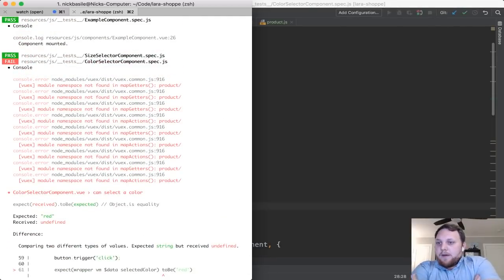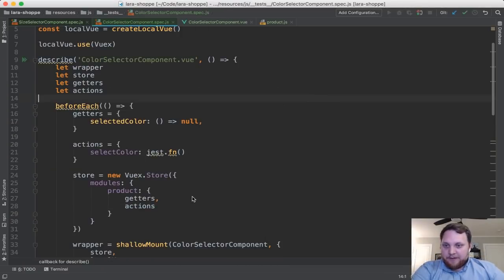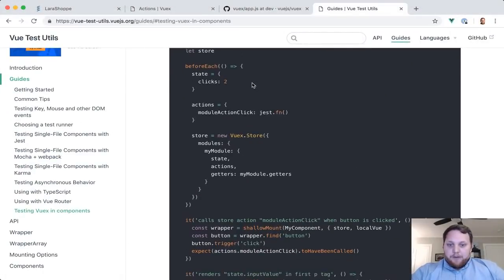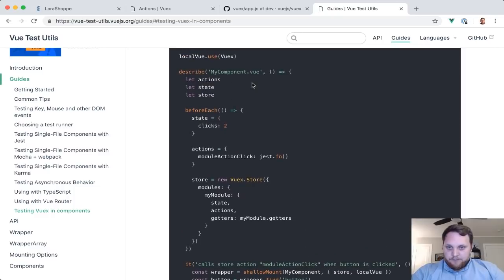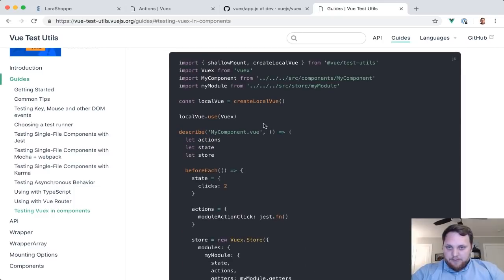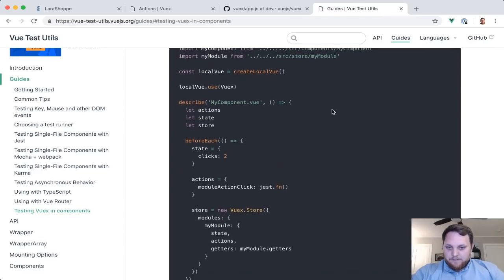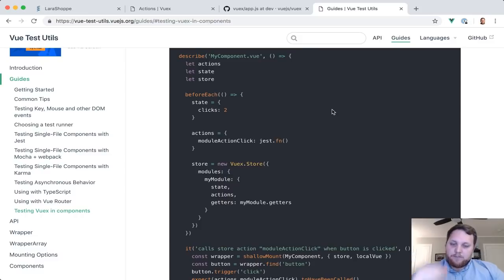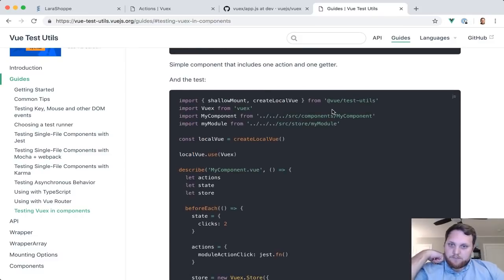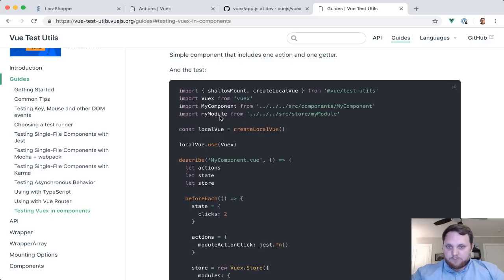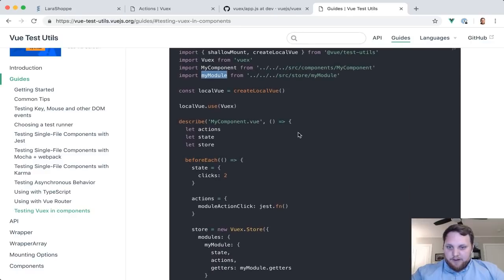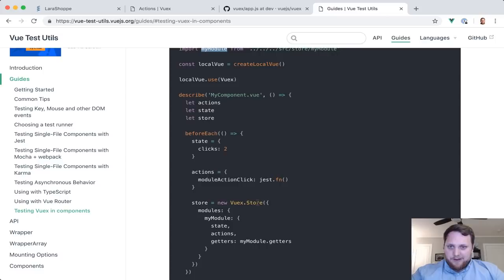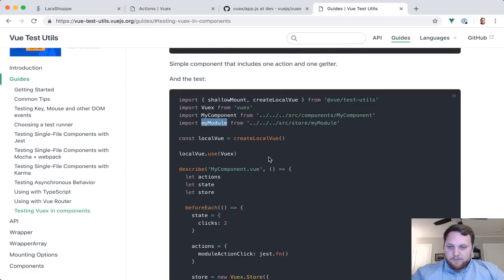Okay, module namespace not found in map getters product. Did I call it the right thing? I did. Okay. Maybe I need to do a lot of different things here, but let's see here. So my module. They're actually importing the module. Where is that getting used? Just there? All right, let me try it.